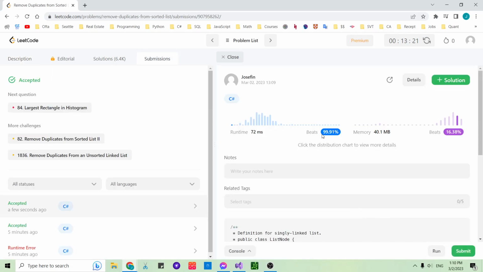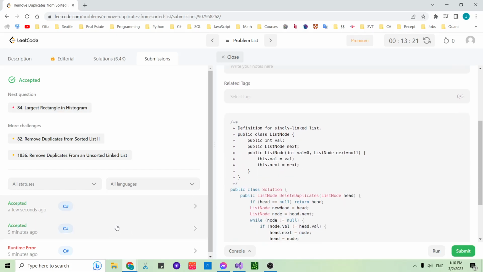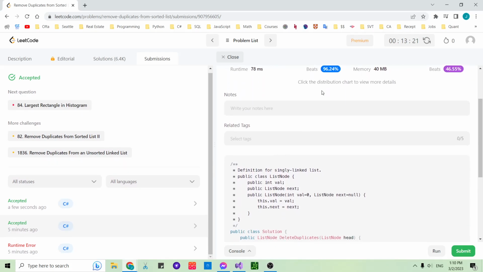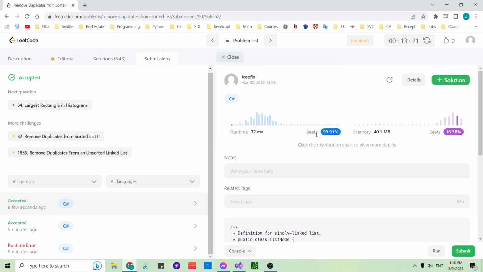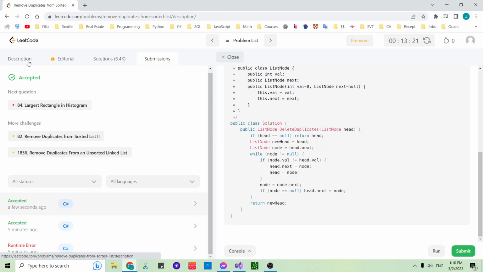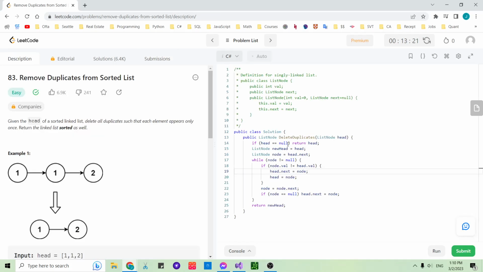Okay, hey, that's pretty good. That's pretty good runtime. First solution was not so bad either. Oh, this is definitely one of the better ones I've seen. Okay, it is an easy problem. So we have refactored. Anything else we could do? Okay, we still need this to return the new head. We need this to be the extra pointer. Okay, I am happy with this solution.